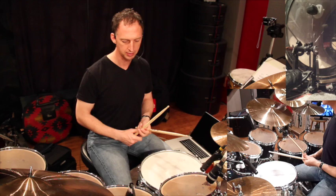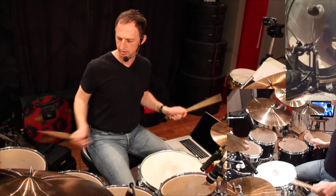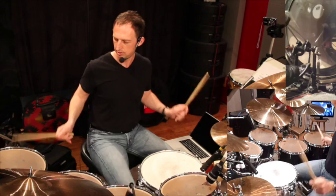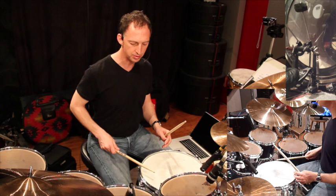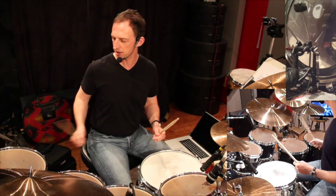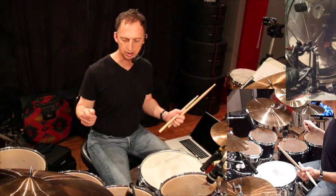You can have some fun with it. You can also do a triplet combination — one triplet, two triplet, three triplet, four triplet. When you do this, be sure that you're hitting the center of each drum — that's the tricky part, because you don't want to get a sound near the edge that you don't mean to play. If you want a big fat sound, go for the center, especially on the floor tom, because you want to match the sound of the bass drum.